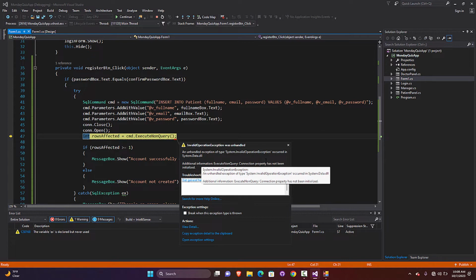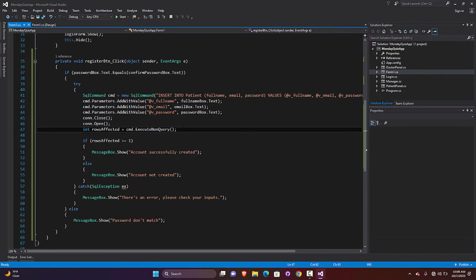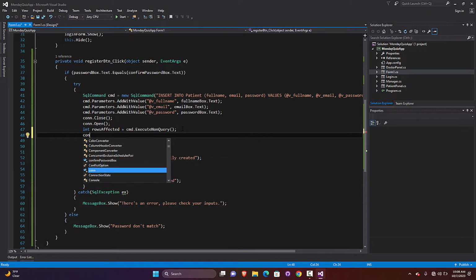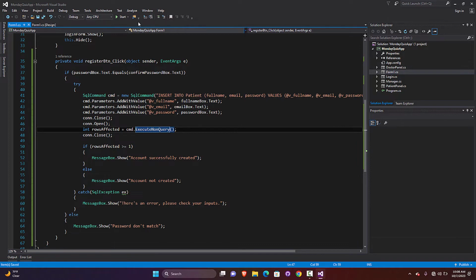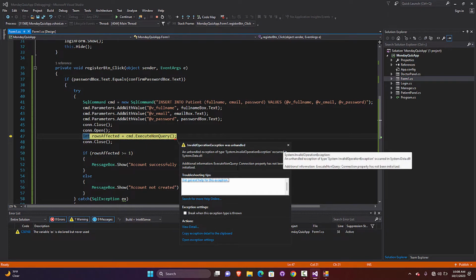Chrome, did you forget to close? Okay, I see. Same error. Why?